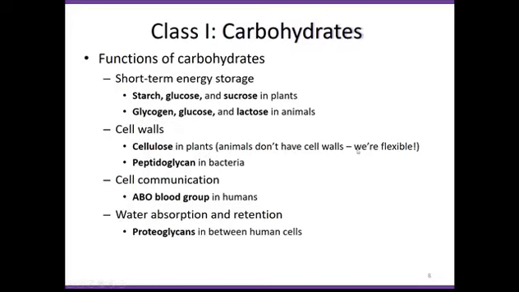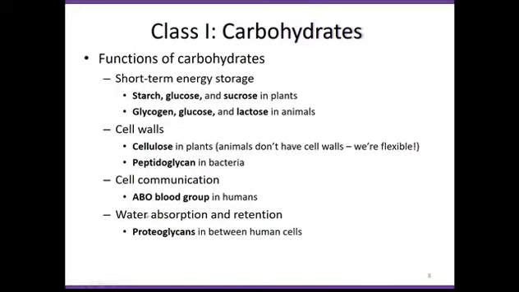We don't have cell walls, we don't have cellulose. We're kind of bendy, we're kind of flexible. Cellulose gives plants rigidity and structure. Yeah, it's not the only molecule that does this, but it's one of them. So when you say knock on wood, right, you're really knocking on cellulose. Alright, bacteria use a slightly different carbohydrate for their cell walls. Bacteria use a molecule called peptidoglycan, right? Good luck remembering how to spell that one. Peptidoglycan.